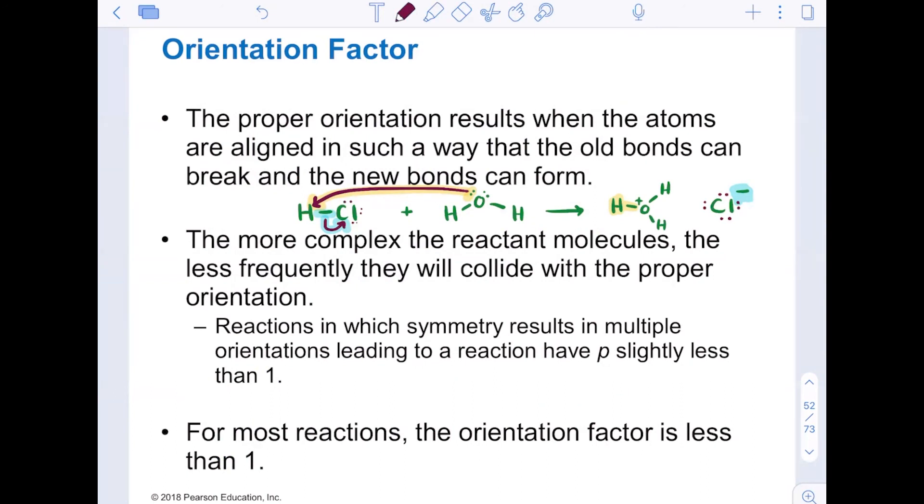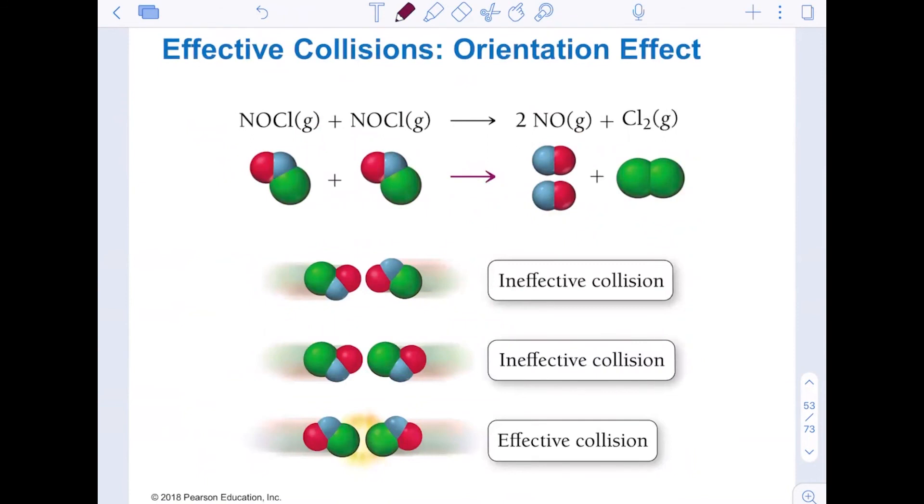All right. The more complex the reactant molecules, the harder they are to collide with the proper orientation. And so those tend to be slower reactions. For most reactions, the orientation factor is less than one. And when we're looking at our overall orientation factor of A, it's incorporated into A for the Arrhenius equation. All right. So again, just to visualize from the textbook, NOCl plus NOCl, two NOCl molecules can collide to form two NO molecules and two Cl2 molecules. But look, we have to actually have them with the effective collisions. Cl needs to be able to make that new Cl2 bond. And so we can't collide two red guys, can't collide a red guy and a blue guy. We need to collide the two green guys. Those are going to create the effective collision. The more things we add onto these molecules, the harder it is to get that effective collision. And so the reaction itself gets a little slower.